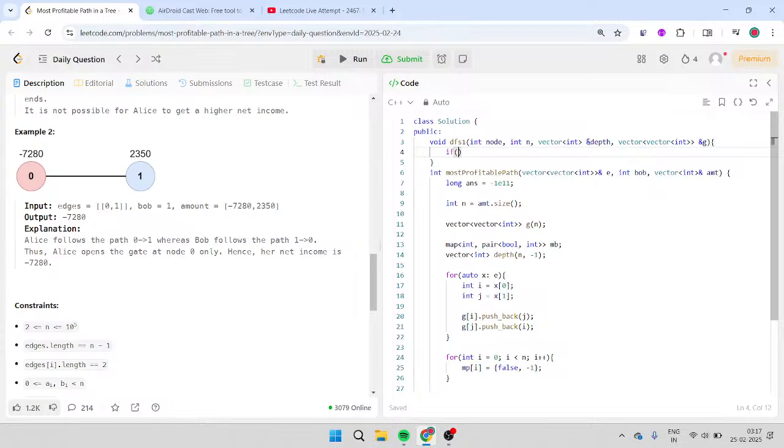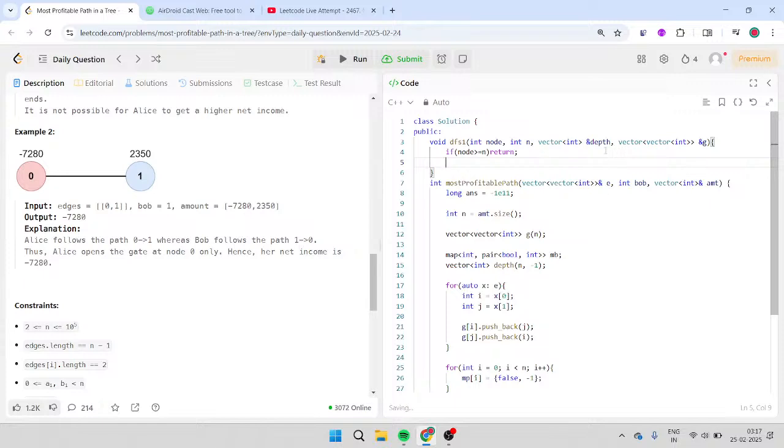So the base case is here. If node, we go to a higher node, then we see if it is an end or not. Yeah, so first thing first, if node is greater than or equal to n, then you have to return.